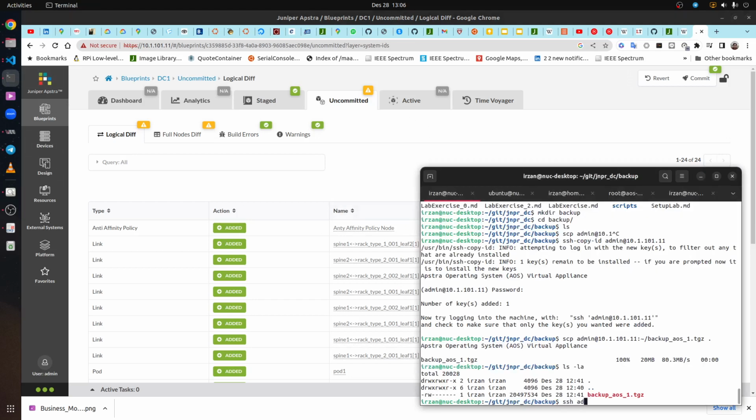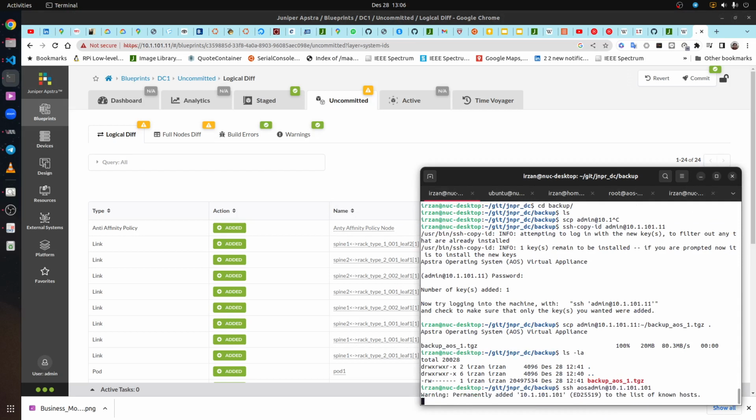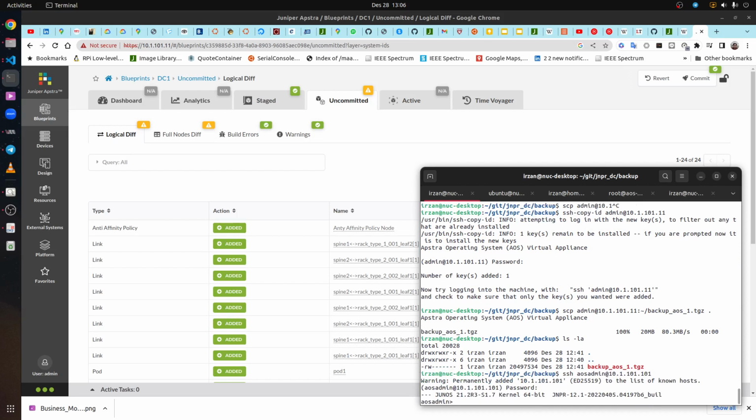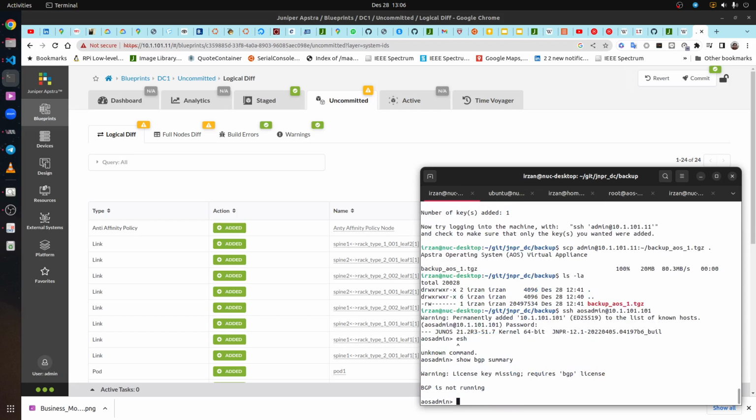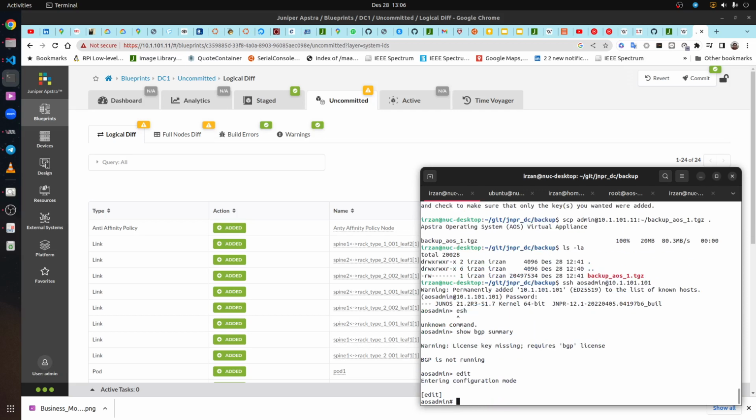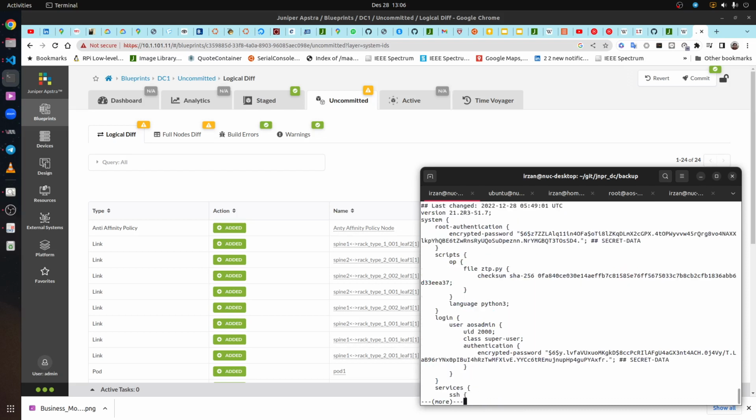Okay, let's open an SSH session into the device. Okay, let's go to device 101. If we check device 101, currently there is no configuration there. The only configuration that we have inside device 101 is the configuration that was pushed during the ZTP process.